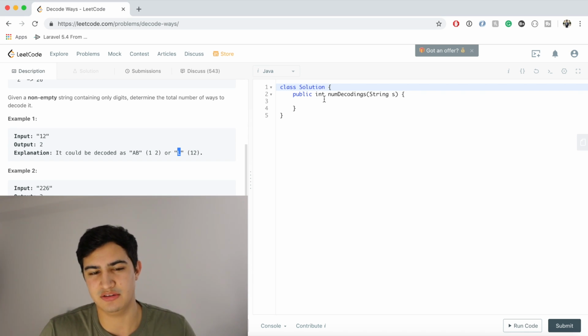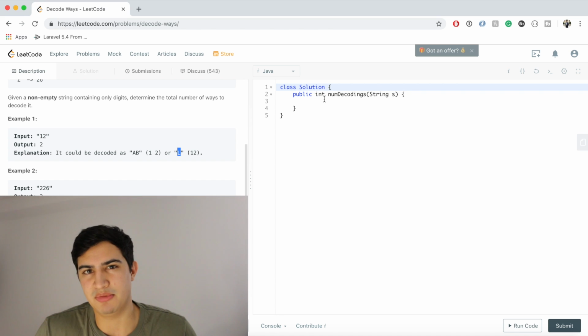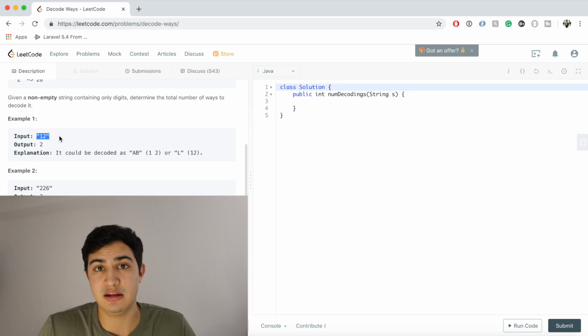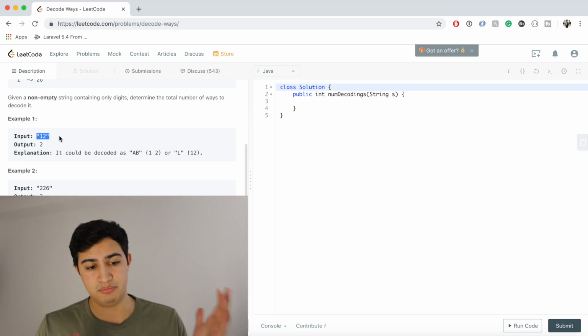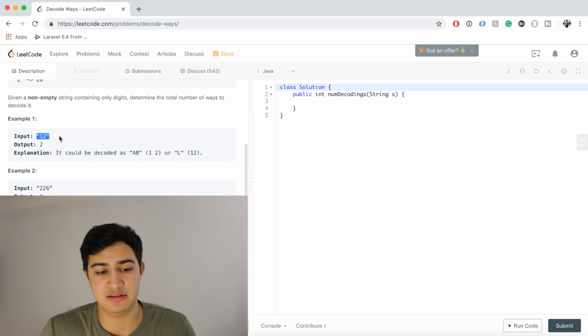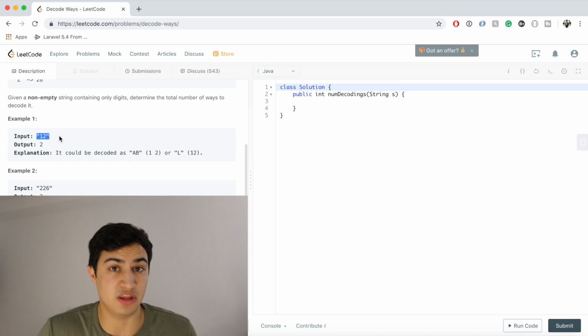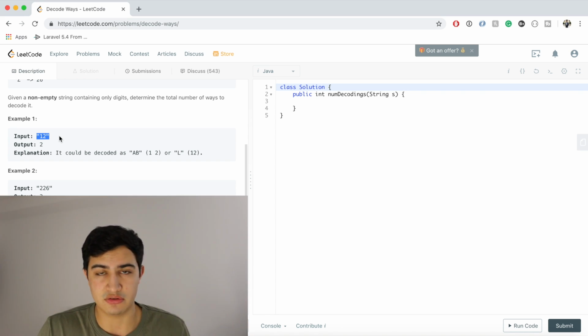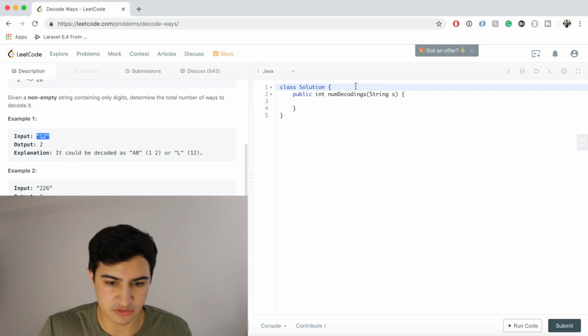It sounds really scary, it sounds really complicated, but basically all it's saying is if you're asked to determine how many ways there are to decode a string of length n, you're just going to use all the sub-problems up until n to actually solve the problem. So what we do is we start with a base case and we determine what the answer to the base case is, and then we build from those base cases and eventually solve the problem for n. So let's do that now.